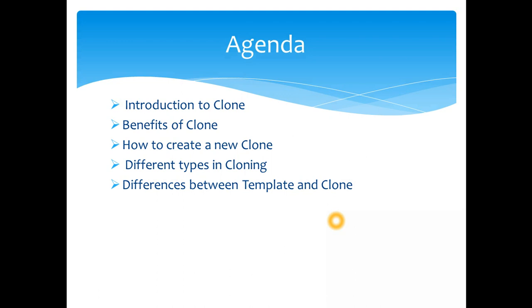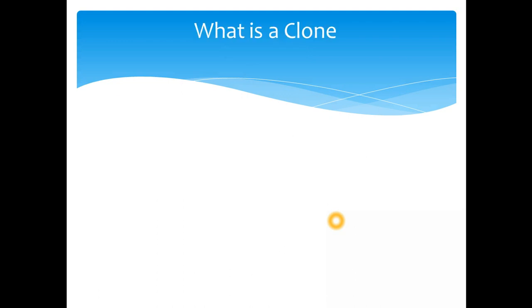Okay, let's get started. What is a clone? A clone is a copy of your virtual machine. When I say a copy, it is literally as if you're copying the file and moving it somewhere else. It has to have a new name. It can't have an existing name, because in the VMware inventory it has to have a different name. When you create a clone, you have to put a VM name there. You can put the same name and add a hyphen or say clone at the end, but it has to have a unique name in there.